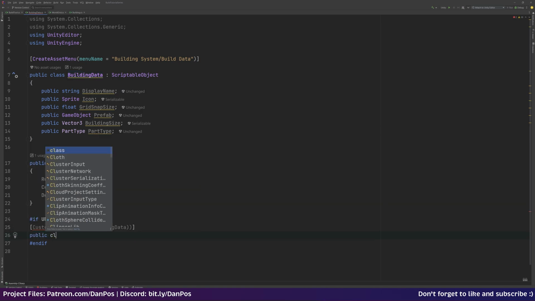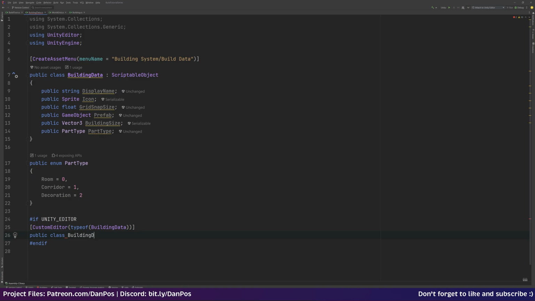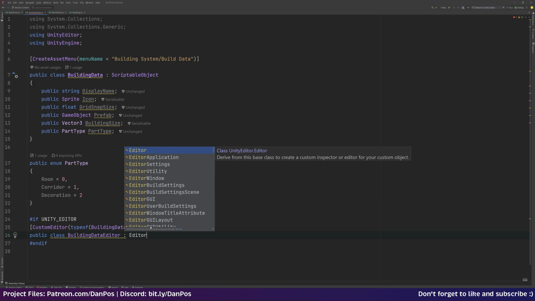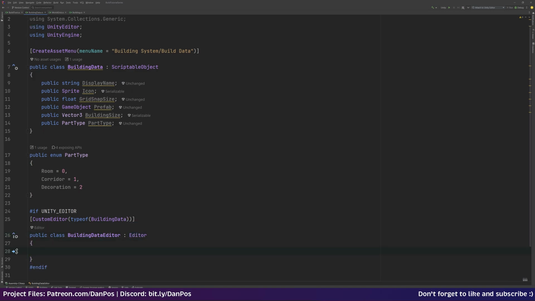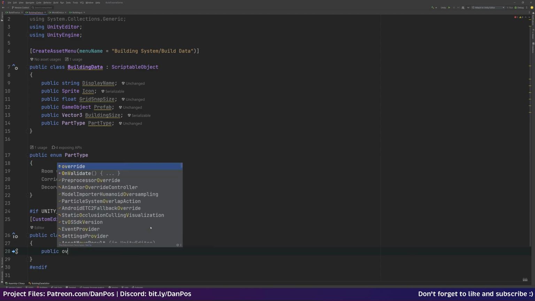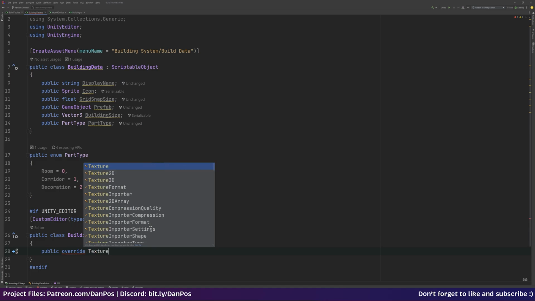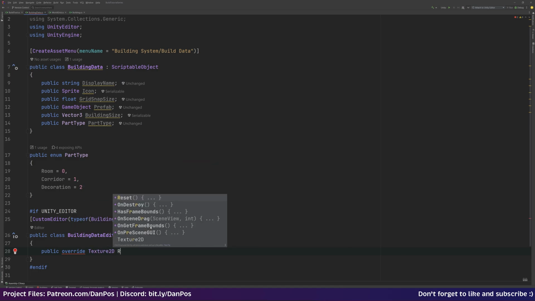And we can make a public class called building data editor, which derives from editor. And we have a function that we can override called public, we override texture 2D render static.